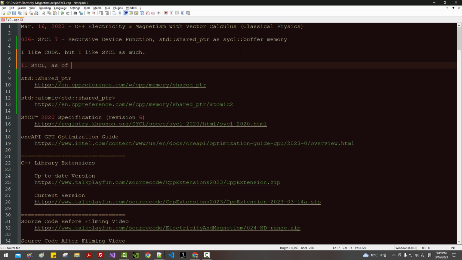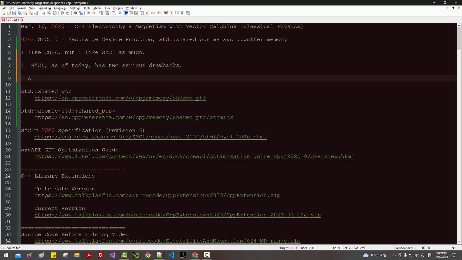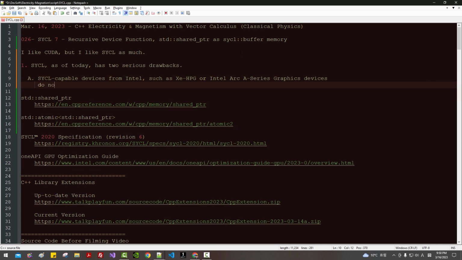SYCL, as of today, has two serious drawbacks. A. SYCL capable devices from Intel, such as Xe HPG, or Intel Arc A series graphics devices, do not yet support double precision operations.